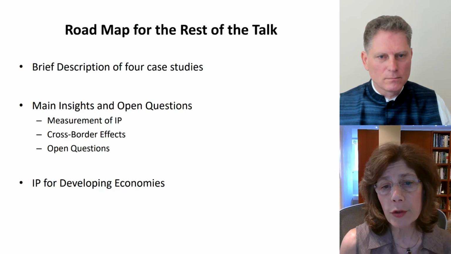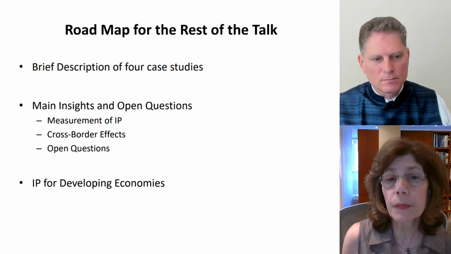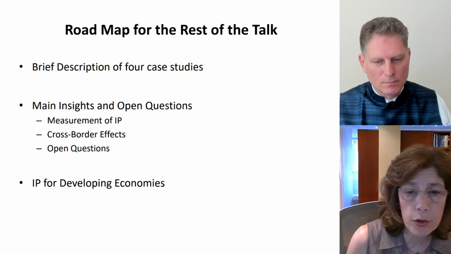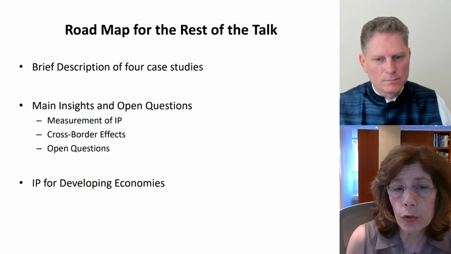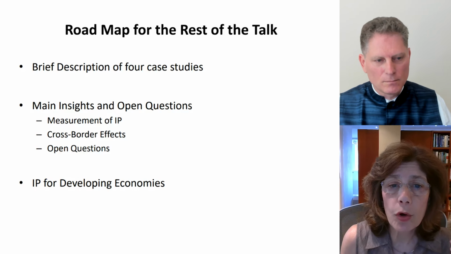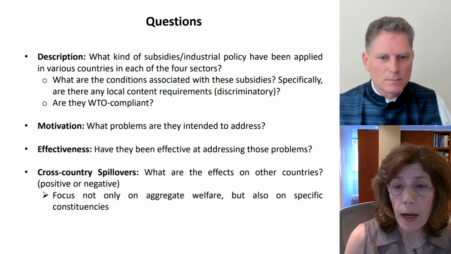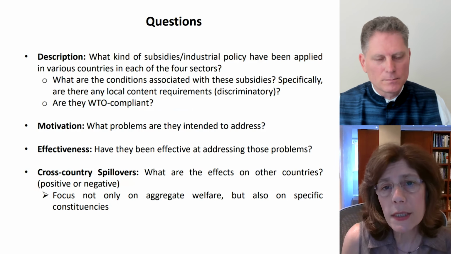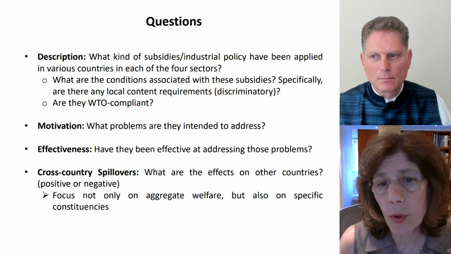So a roadmap for the rest of the talk. What I intend to do is give you a very brief description of the 4 case studies, and then get to the main insights and open questions. I'll talk about what we mean by IP and how we measure it. This is the question that Markus just asked. Then I will talk about cross-border effects, and then many open questions. And then I hope towards the end to also have time to talk a little bit about industrial policy for developing economies. This is a question that often comes up. The 4 sectors we picked were picked with the recent industrial policy in mind, which has targeted mostly sectors that are very relevant to advanced economies.